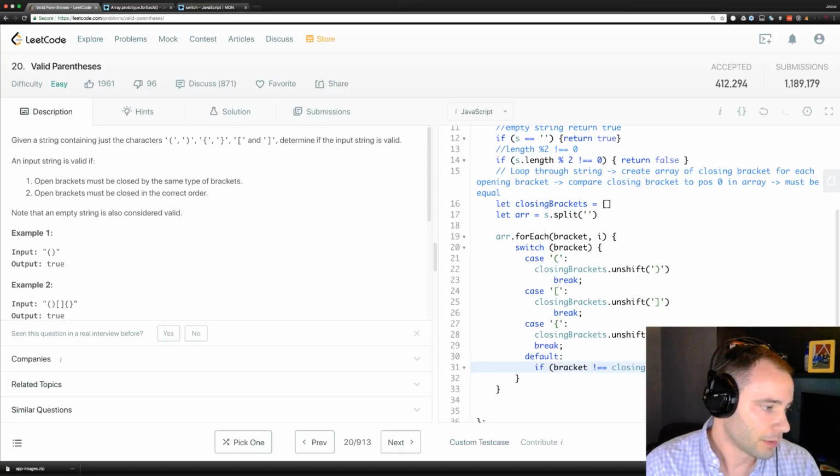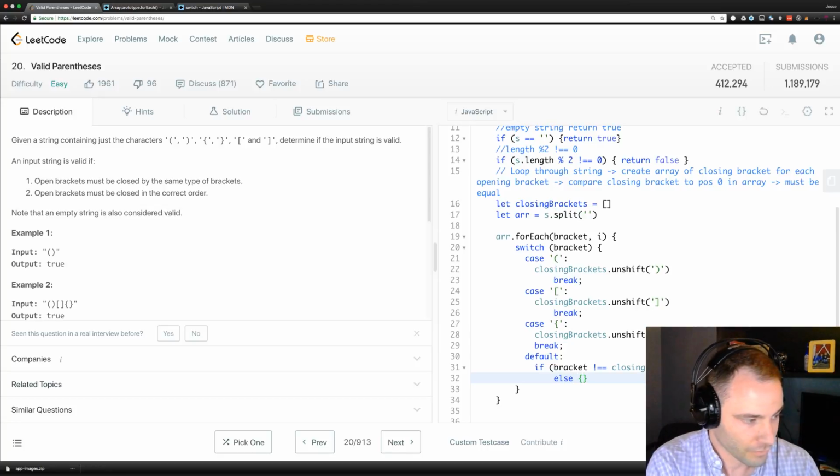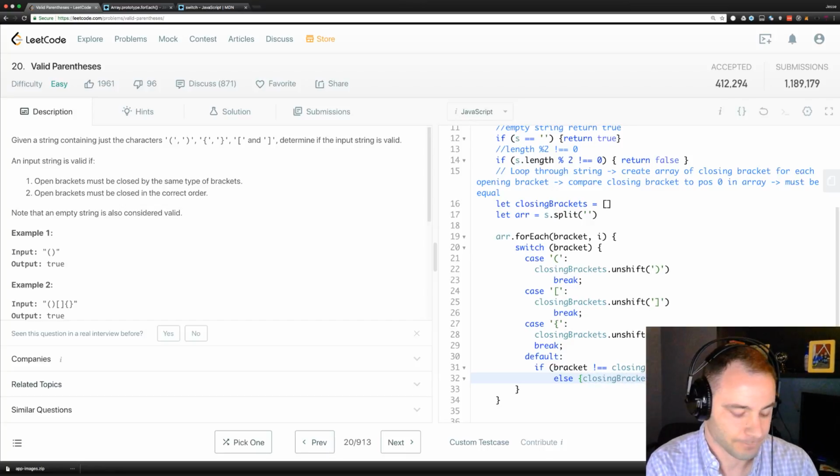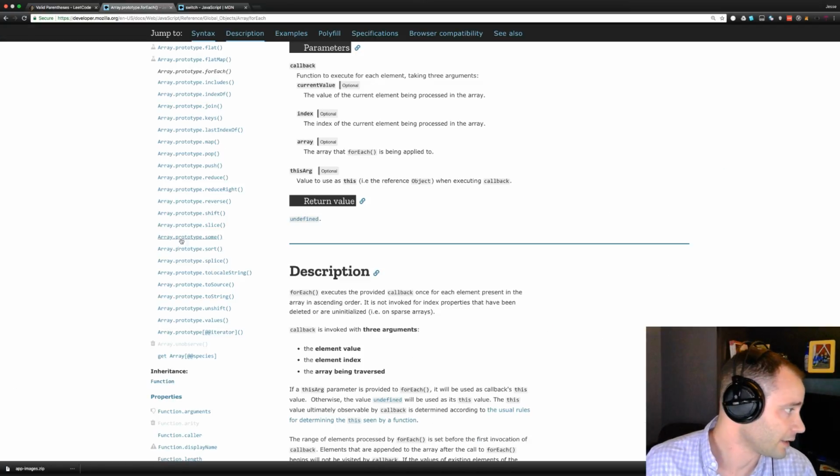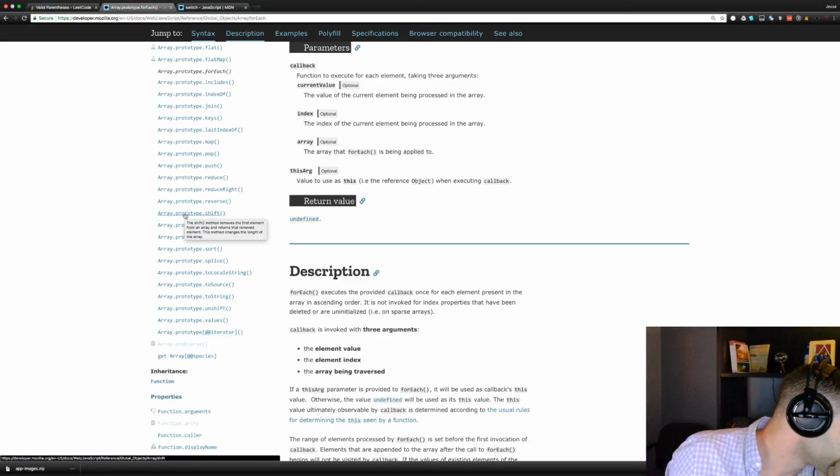Okay. Else, that means it did equal that, and in which case we're going to shift. Oops, that's not what I meant. Shift. And what shift should do is just remove the first thing. I'll double check that. Shift should just remove the first element from an array. Okay.